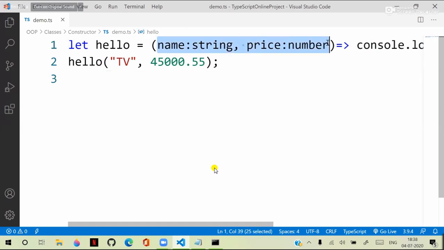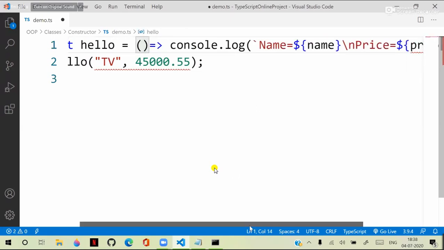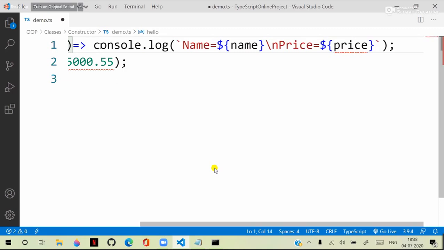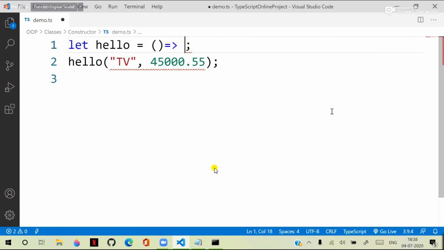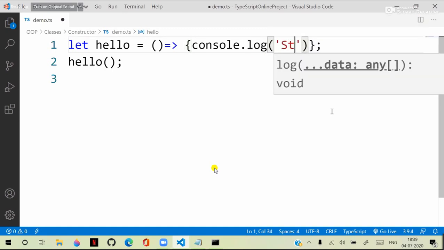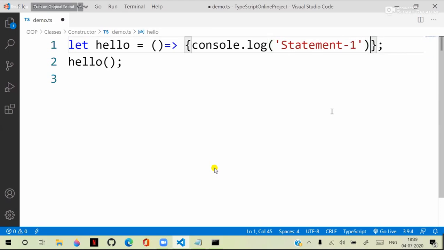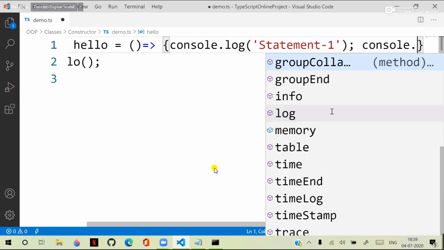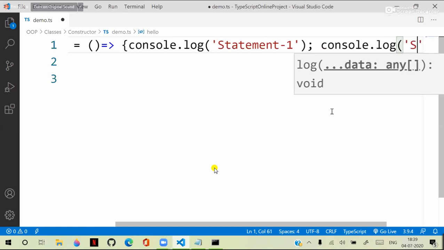Suppose this is a simple function with multiple statements. If you are expecting multiple statements, then you need to use the curly braces. They are only required when you are defining multiple statements. So here I'm configuring console.log with statement one, semicolon, then console.log with statement two.